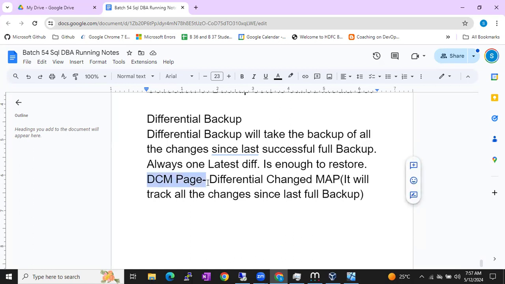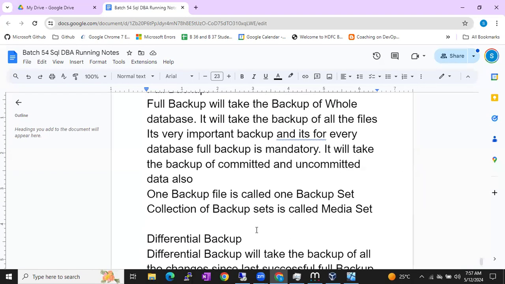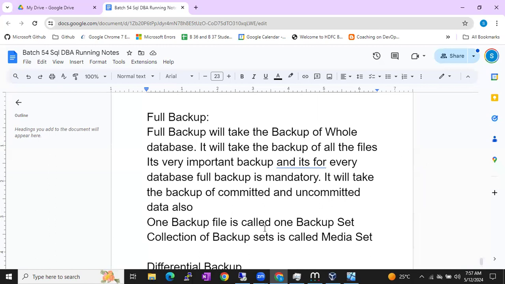It will list out all the changes and keep them within the page. And when you trigger a differential backup command, SQL Server goes directly to the DCM page and asks, hey, how many changes are there since the last full backup? Okay, hey SQL Server, these are the changes since the last full backup. So SQL Server will take the backup of only those changes, guys. Is it clear?